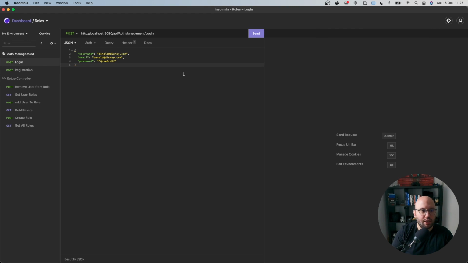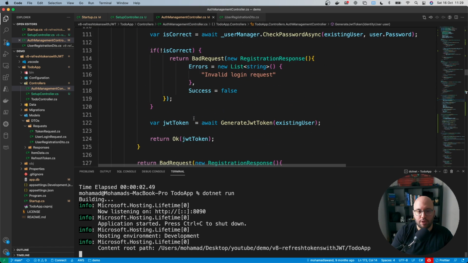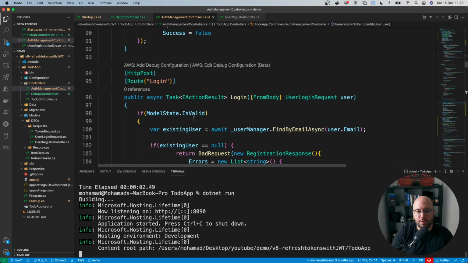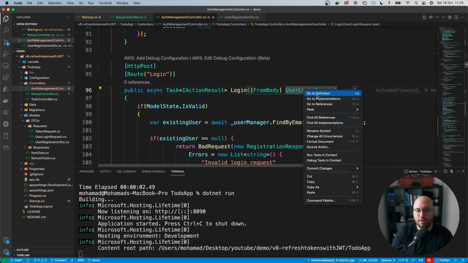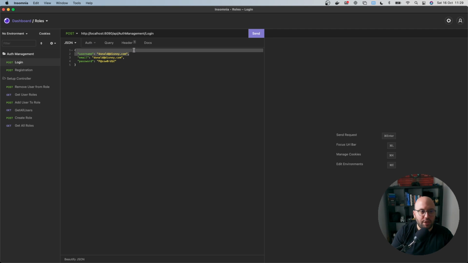But before we do that, let us double check, this is the body for the login. So let's go to the login method. So this is login. Let's see the user login request model, and we can see it only takes email and password, so we don't really need the username.